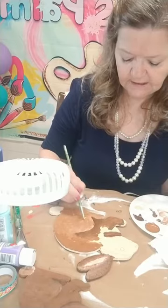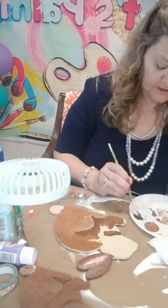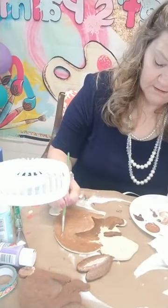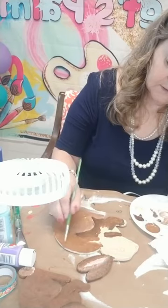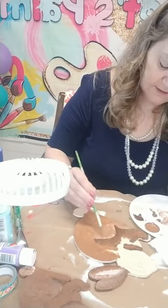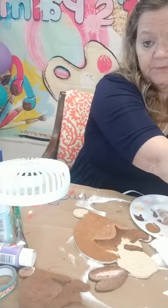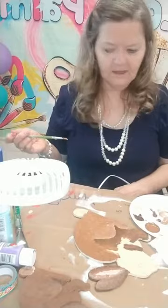And y'all can see I'm just patting across my colors now just to give it some texture, and it gives it that little furry look. I can still roll it, or I can just use my paintbrush and roll it along, or I can tap it like that. It's just tap, tap, tap to work and blend in those colors. Now I'm going to wash my paintbrush off, and I can't keep up with anything tonight. I think I'm tired.